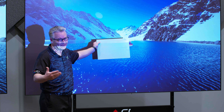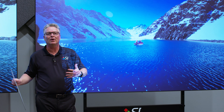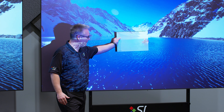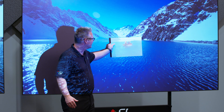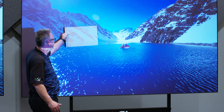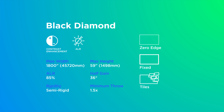Yeah, that's why it doesn't work. With Black Diamond, we're rejecting all the bad light, but we're also enhancing the contrast. Enhancing the contrast is what gives us color, depth of field, and image — not this flat, washed out image. Look at that — see how the blacks turn gray? Even the blue looks like it's not real anymore. Black Diamond preserves the performance of your projector better than any screen out there.